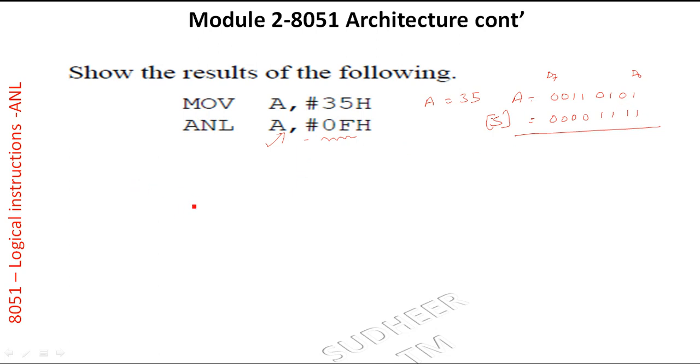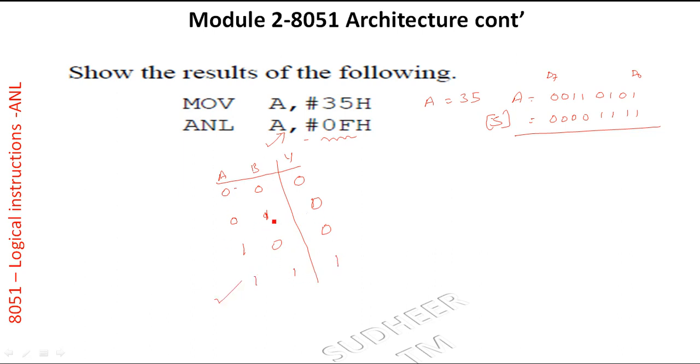By the way, what is the AND operation? For the AND operation, we have the following inputs: 00, 01, 10, then 11. As you might have learned in logic circuits, 0 AND 0 is 0, 0 AND 1 is 0, 1 AND 0 is 0, and 1 AND 1 is 1. So the output will be 1 only if both inputs are 1.